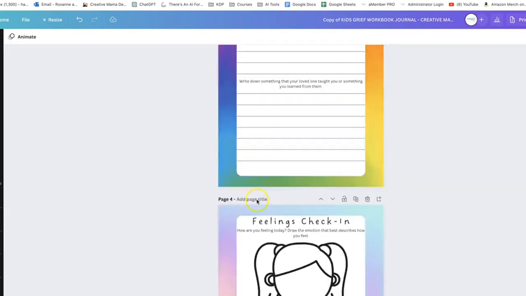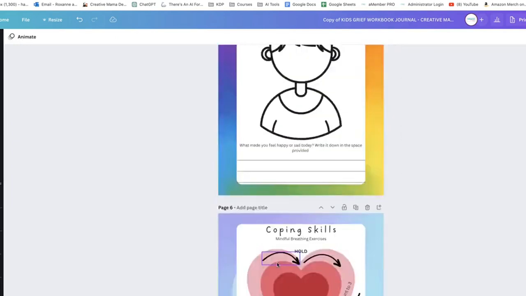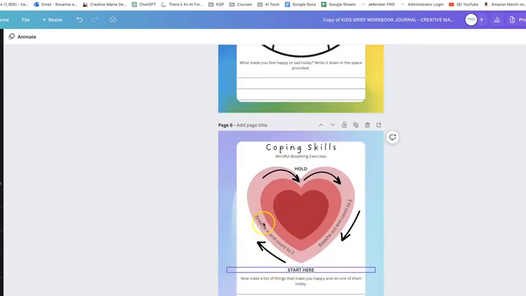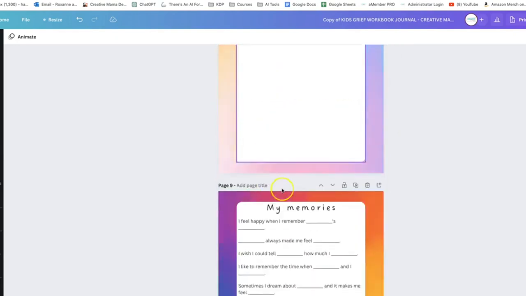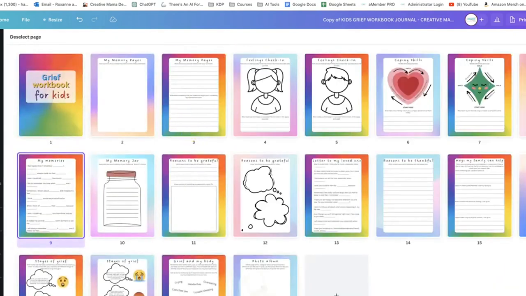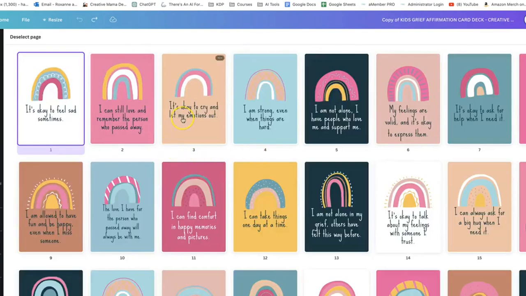As you can see, there's a variety of activities, feelings check-in for girls and boys. There's breathing exercises. I really like the way this came out as well. Coping skills and breathing exercises, different prompts. So it's really comprehensive as it is. But when you bring in the affirmations as well, it really puts it over the edge and makes it something that could command an even higher price point, whether you sell it on your own website, whether you are selling on Etsy, or whether you want to even make this into a book to sell on Amazon. Either way, by adding these into this workbook, I definitely think it's going to bring up that value, which is what we all want, really, isn't it?